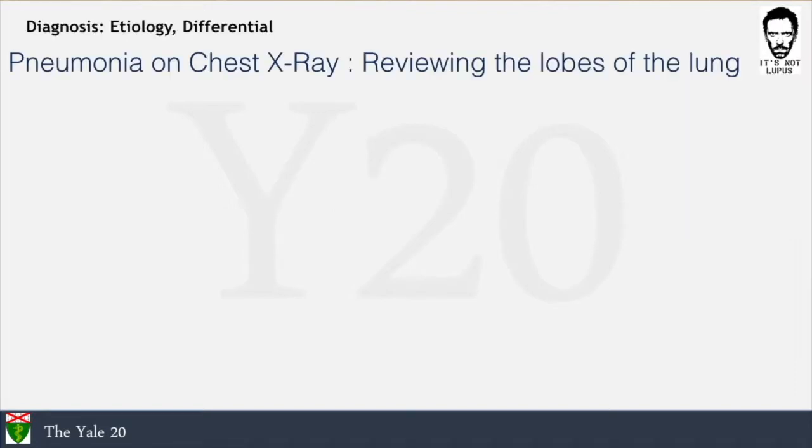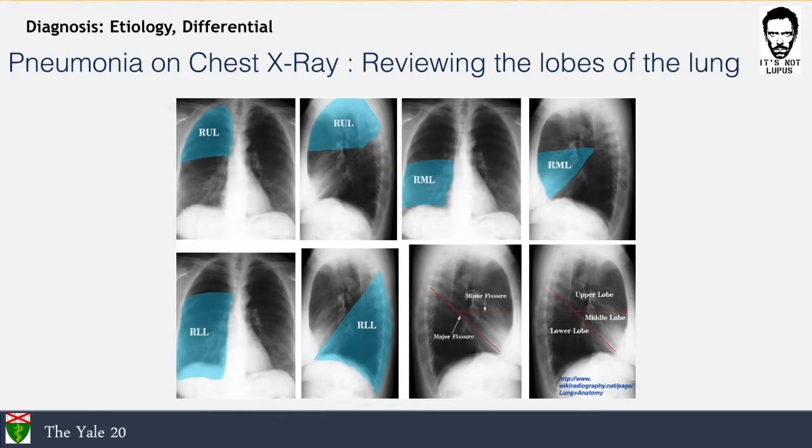So, on this first page, we'll quickly review the lobes of the lung. So here you're looking at anterior-posterior as well as lateral views of just the right lung. The important things to keep in mind here are that the right lower, middle, and upper lung lobes are not just stacked like a sandwich. They actually overlap each other in the anterior-posterior direction as well.